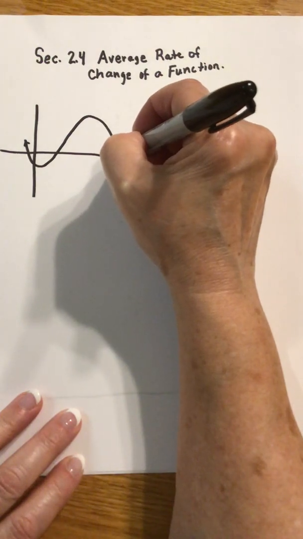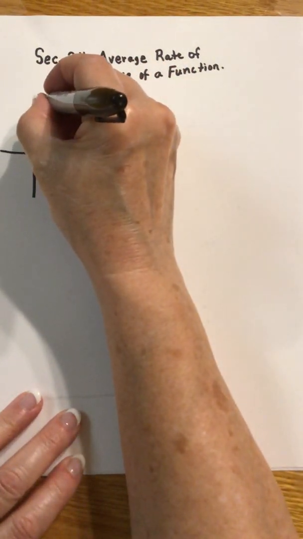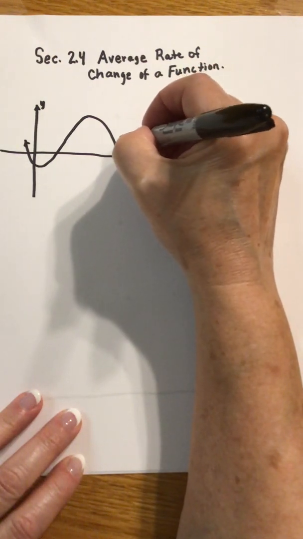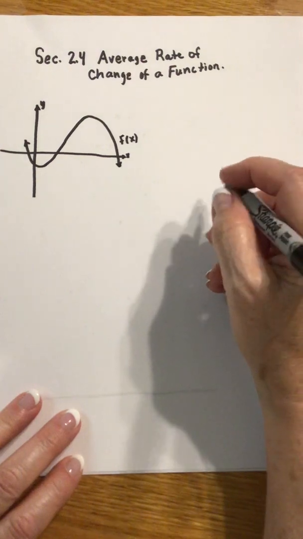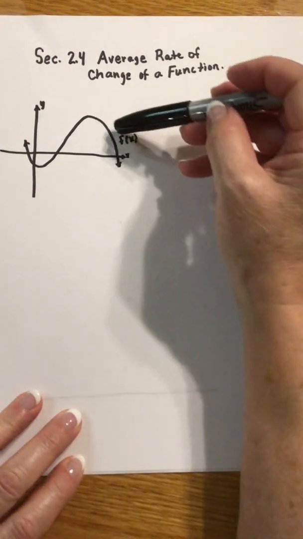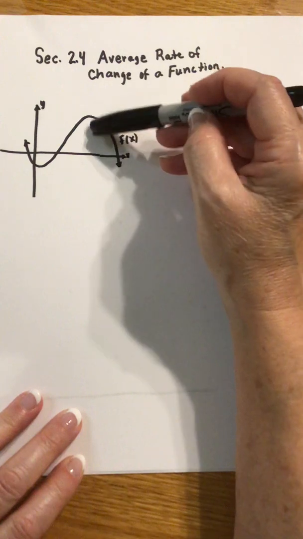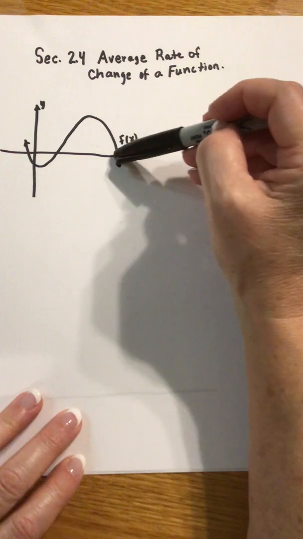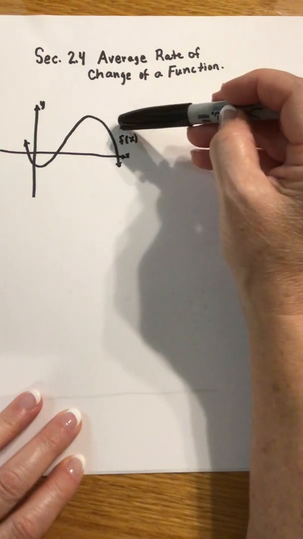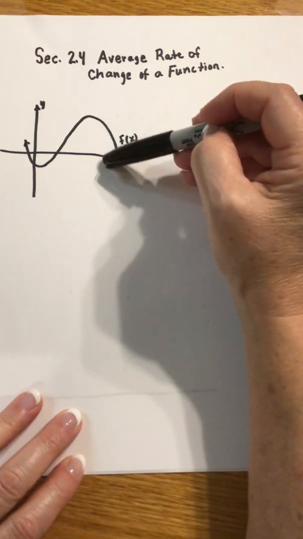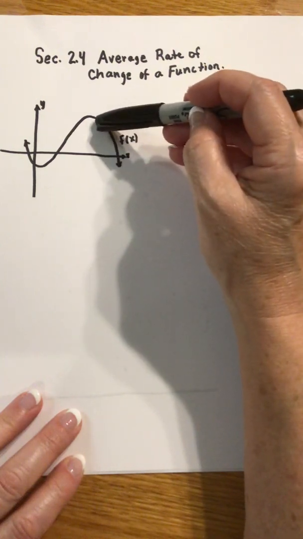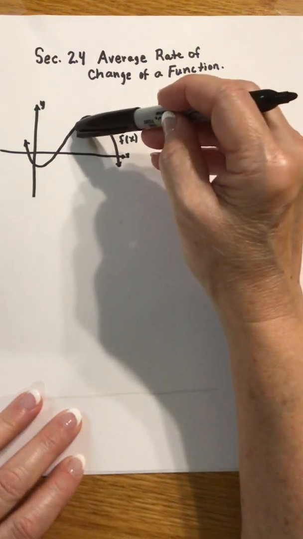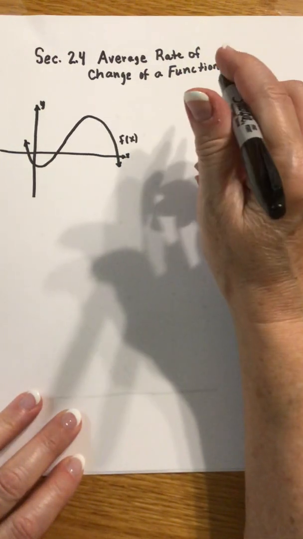Okay, this is the x-axis. This is the y-axis. This is our f of x. Now, how do we know it's a function first? We know it's a function because vertical lines indicate x equals, right? A vertical line is x equals. And to be a function, for every x there's one and only one y. So you can see where each of these vertical lines that we're drawing are touching the function only in one spot. So for that x, there's one y. For that x, there's one y. So we know that it's a function.